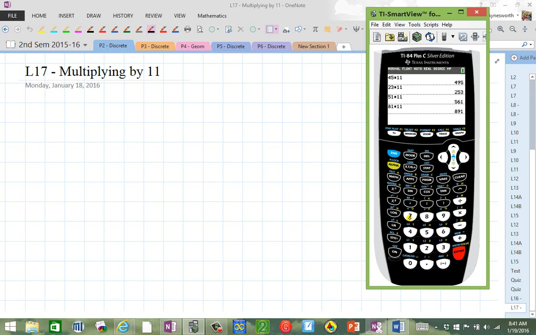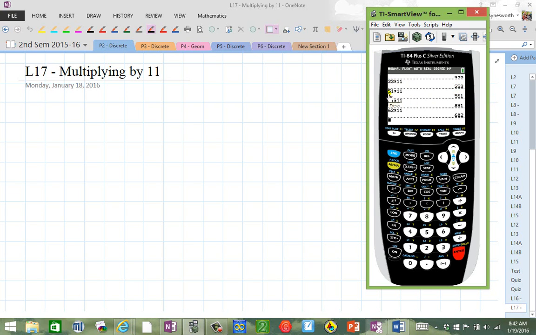One more time. Let's take 62 times 11. Look at the number and look at the answer. There's a pattern there. And what I want to do is talk about that. Notice that the number 62 is included in the answer, but there's a third digit and it's in the middle. So what's the pattern between the number 23 times 11 and the answer 253?